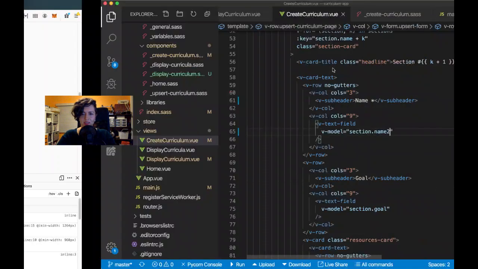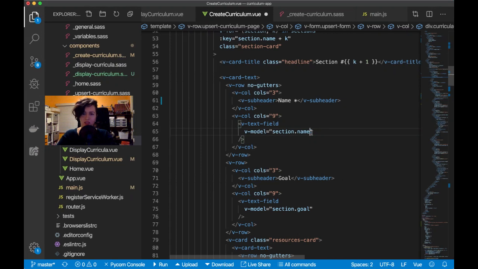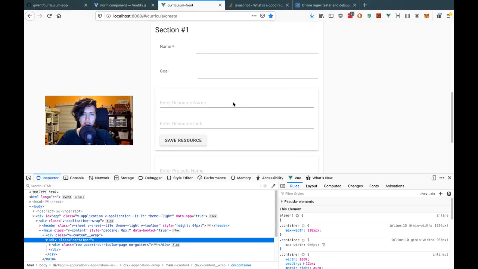So there's something with section.name that Vuetify isn't working correctly with, so I'm going to have to take another look at that.